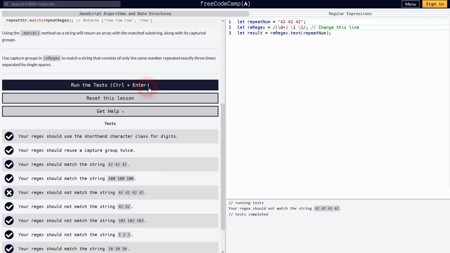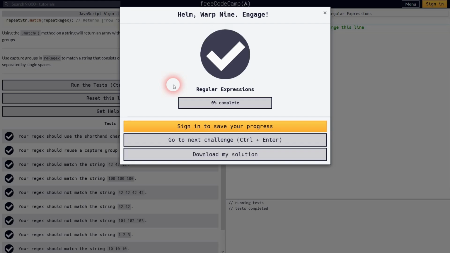And then we need \1. We know that it comes 3 times. And we need the $ sign right here to make sure that the second repetition, so the third time the number is displayed, is the last one. And let me also add the caret, which is going to be the start. And now we're good here.